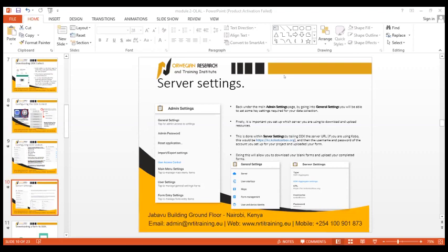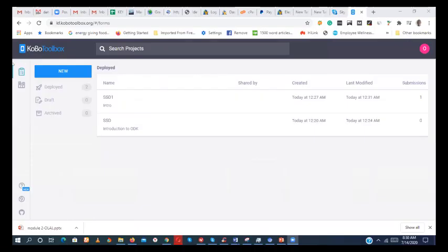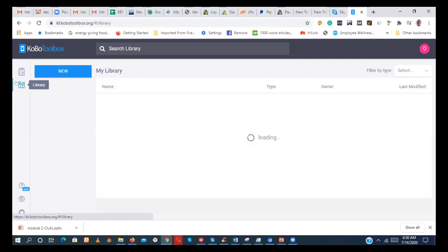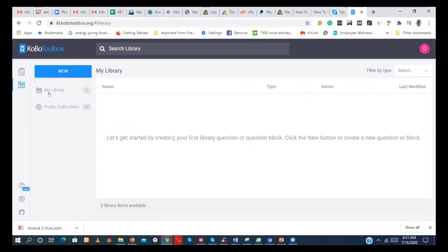Draft means you're working on it and you have not yet finished. And the archives. Projects is where you will start all your new things. The library is where you load what you have done, and their publications and everything.